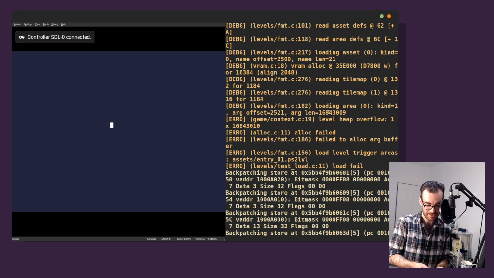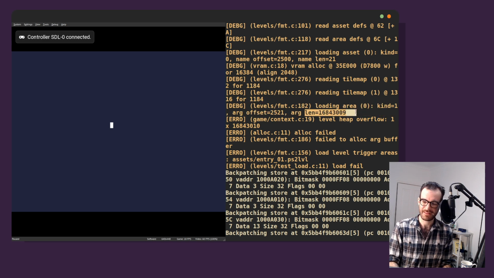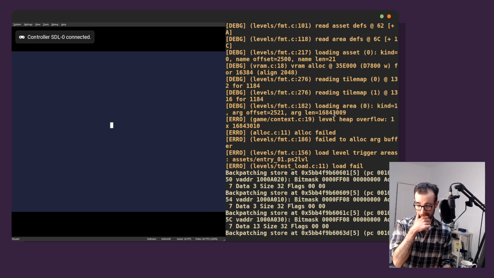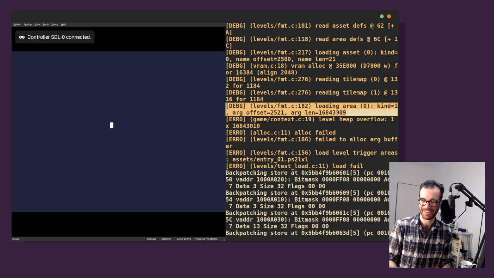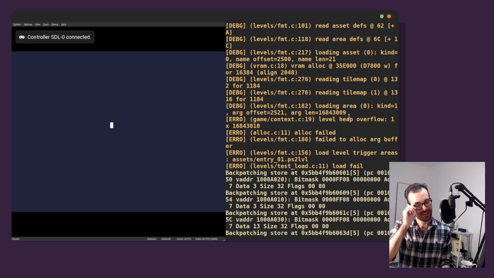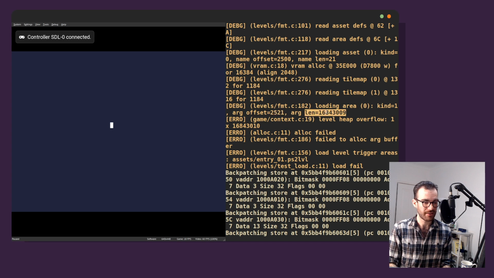If I was happy to allocate 16 million characters, then we'd probably have a bigger problem, right? That's still only like 16 megabytes. It would fit in PS2 memory, but it'd be like a quarter or half of memory, right? Megabyte, megabit. Okay, so the offset looks right, and the length is wrong. So why has this length gone wrong?